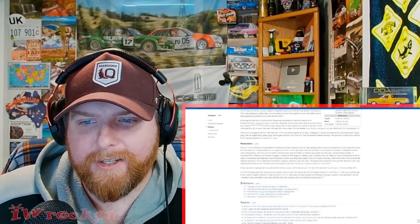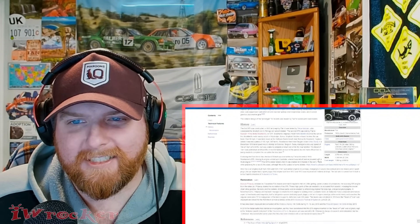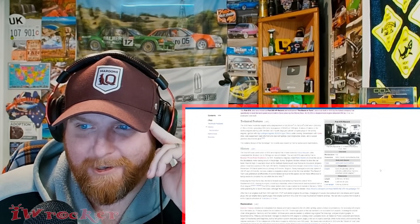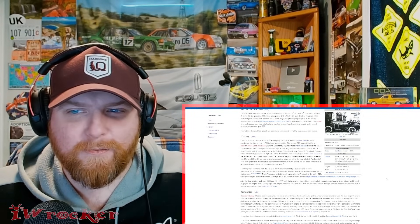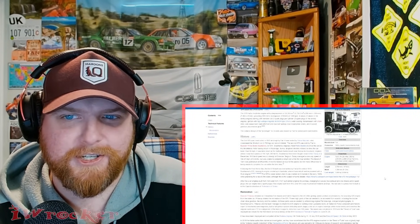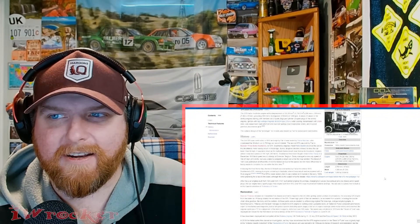Basically, this thing is absolutely crazy and it's a land speed car. Land speed cars are just wild. The fact that they were doing this kind of thing back in the 1910s is frightening — they must have been incredibly brave. Cars were new back then; the whole idea of them was new. So it probably was an exciting time to be around the automotive scene — just this new horizon that no one knew about. People never got to drive cars for hundreds and thousands of years, and then boom, now we have cars. Let's have fun with them.